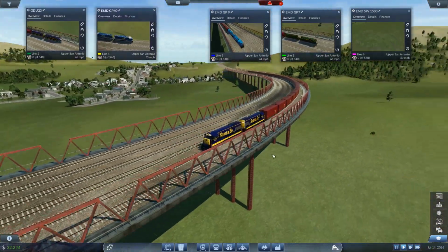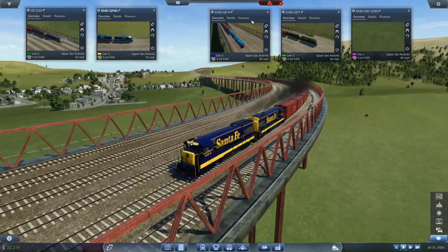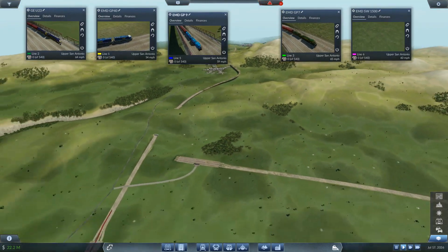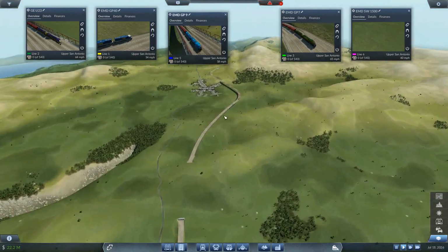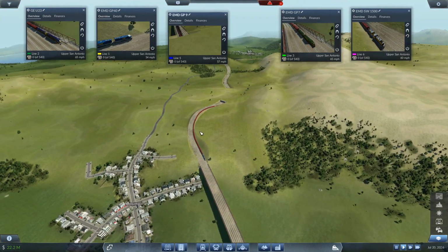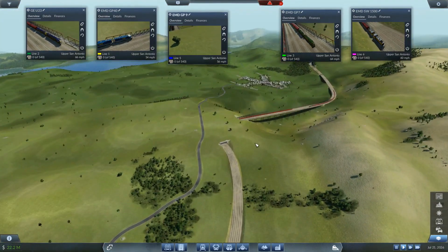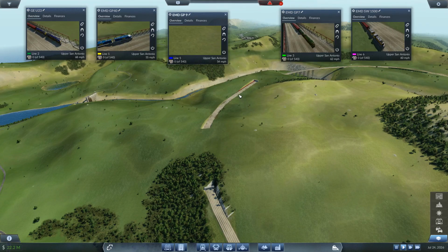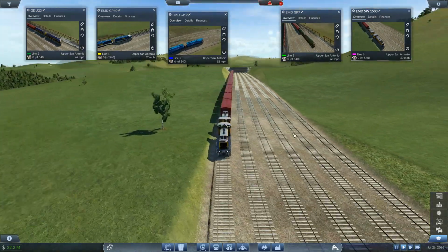I knew it was going to be a long one. Now let's see where everyone is. So you're coming down past Albuquerque. You are actually almost finished. And you are there. The GP40 is not far behind. These two are really far behind. And Wingnut here is extremely far behind.